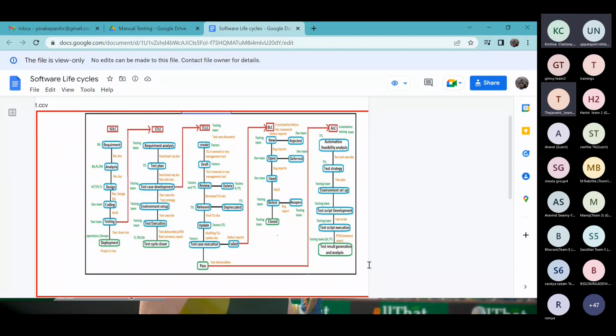Same way, when you want to test some application, you should have a concrete plan. Hey, what is my in scope? What is my out of scope? Means what are the things I need to test? What are the things I shouldn't test? What are my entry criteria? What are my exit criteria? What are the dependencies I have? What are the risks I have? What are the assumptions I have? What are the constraints I have? What are the tools I'm using? What are the environments I'm using? Who are the people working here? And what are the bug management tools I'll be using? Everything would be documented and then drafted.